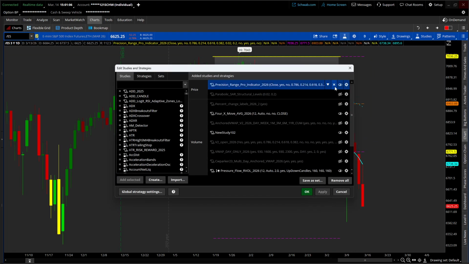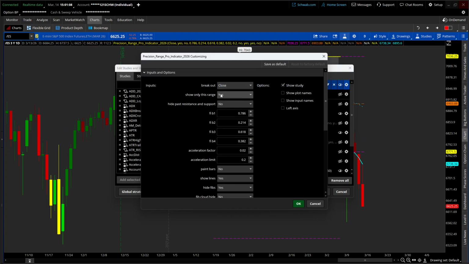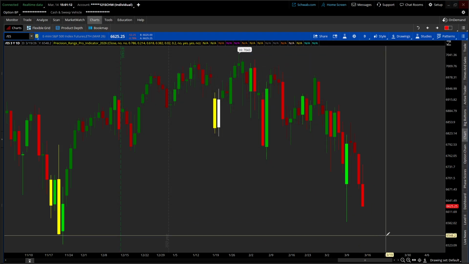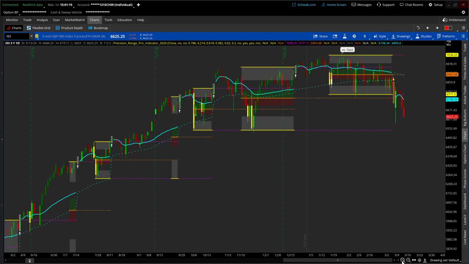So we can actually show the rest of the indicator. So only this range. If you only want to see this one range and not draw so much data from your machine, that's what I was saying from this breakout. This is the anchor VWAP from that previous breakout. This dash line represents the previous breakout level, the previous VWAP level, almost like a continuation.